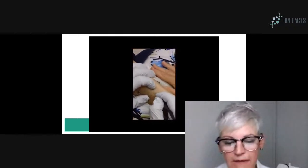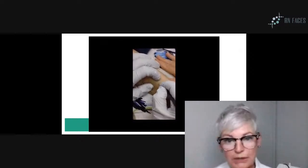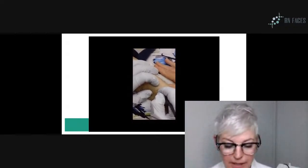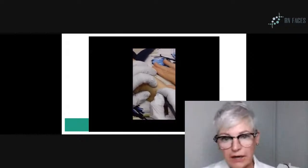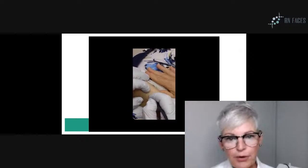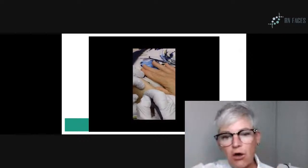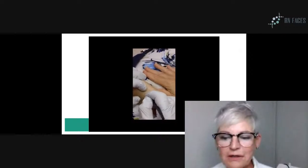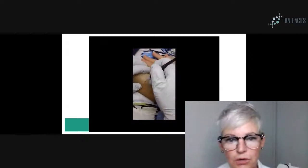He was a little more vigorous in getting underneath of it, and there was no bleeding. So I'll let you watch just a little bit. I don't want to keep you too long, but the whole idea is to dehydrate it from the top, the entire top of it, and then you take that nice point from your tag probe and gently go in and lift the edge all the way around.